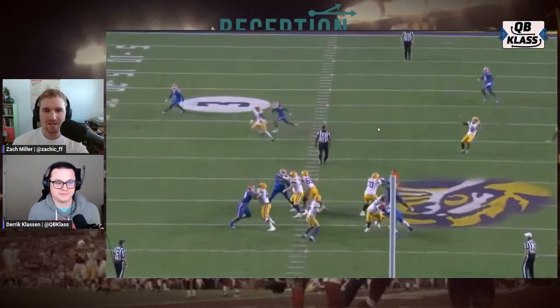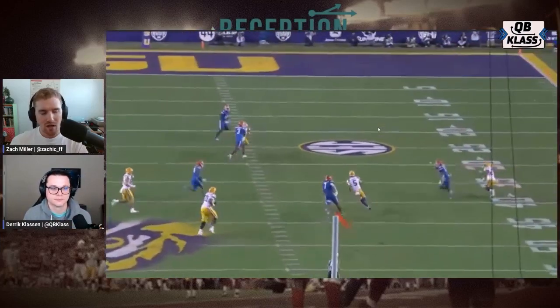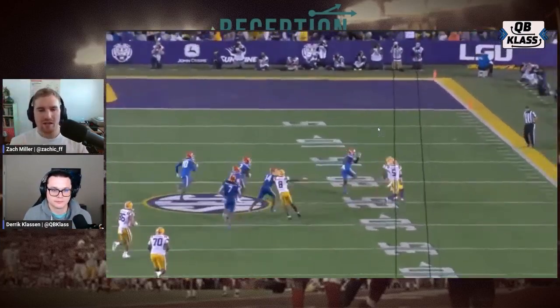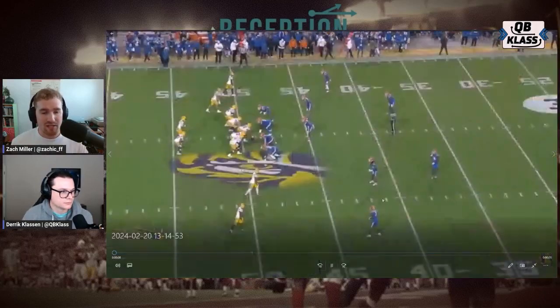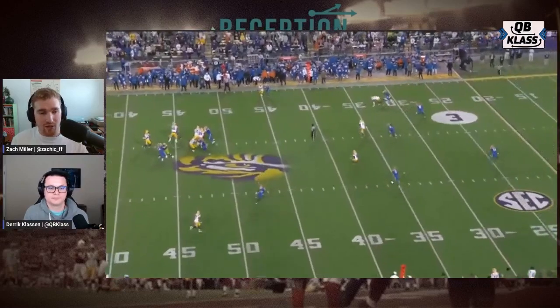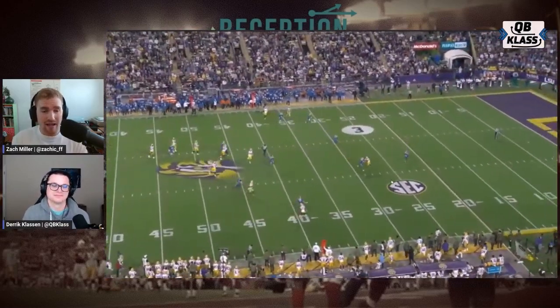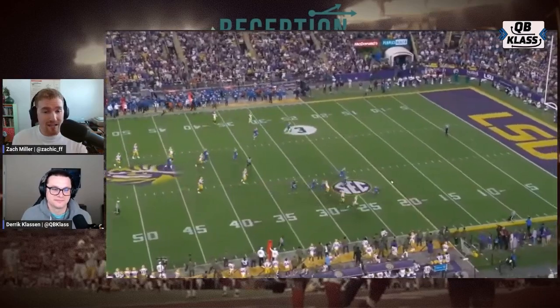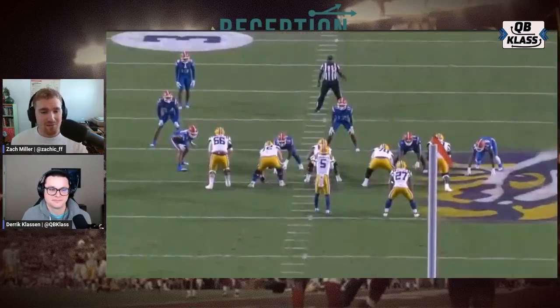I think you see a similar situation a lot with running backs when you're doing their evaluation, where you'll see a play in college football where this running back rips off a 25-yard gain by bouncing outside the hole three times. But you're watching that tape and you're like, there was a huge inside cut. You should have taken that. And in the NFL, if you don't take that cut, that outside bouncing 25-yard run is probably not going to be there as often.